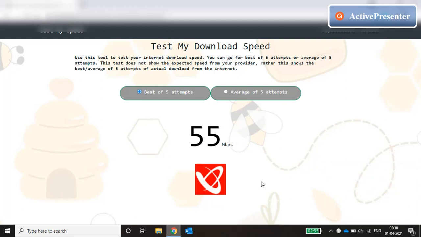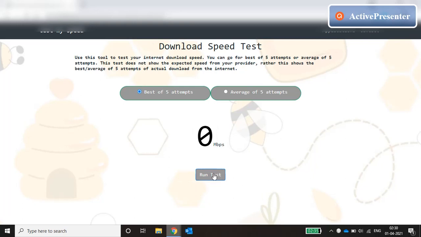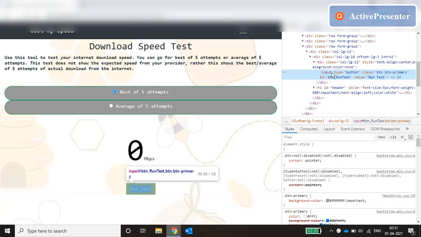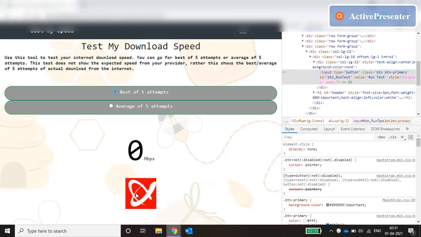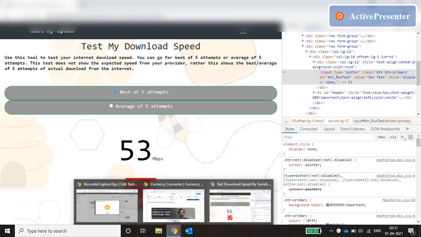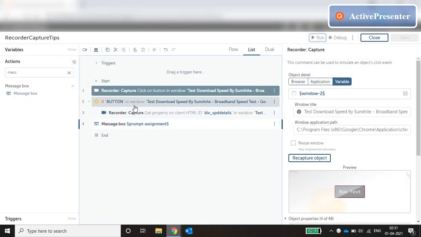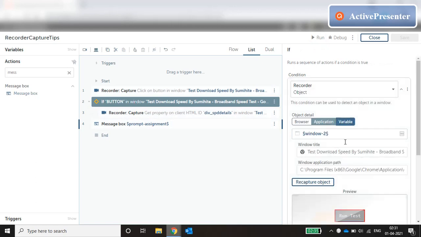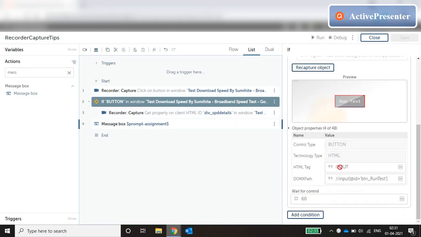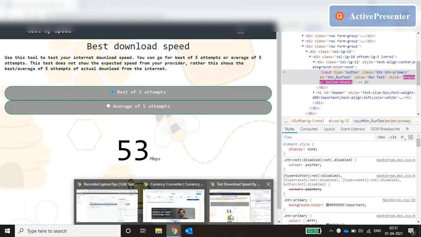Now let's just do a, oops, sorry, I clicked it in. Let me just refresh this page. Hopefully that works. Yes. Okay, let me just right click on this button and do an inspect element, and I see that this is the button type, right? That's the class and that's the ID, right? The value says run test. Now what happens when the button is clicked? The button is not visible over here, but if you see the code, this button is still part of the HTML DOM, the document object model, right? So that's why when we do an if object exists condition, when we check this button to exist in the HTML page, it always returns true because the button is never gone. It's just not visible. That's it, right?